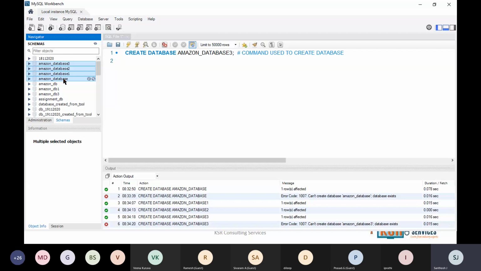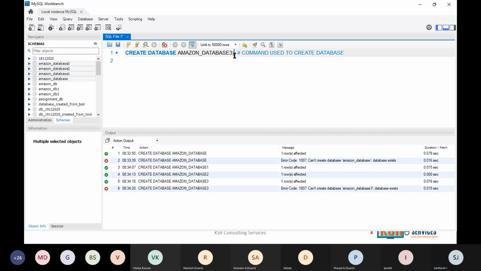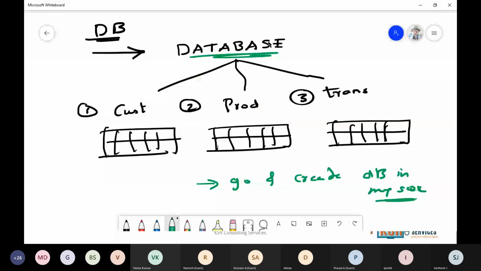Whatever I've created, I got to know it. It is there in the object browser, right? I created it. And what is the outcome of this? The database name has to be not repeated. Now what I've done, I've created my first step. The first step is a database.